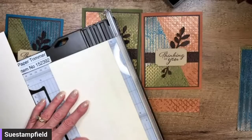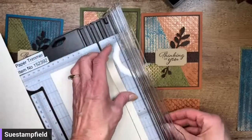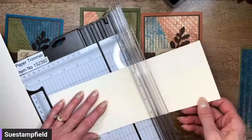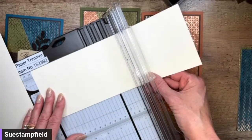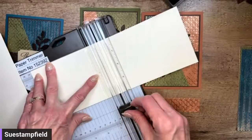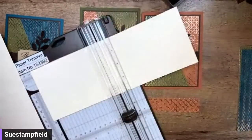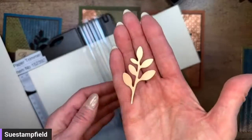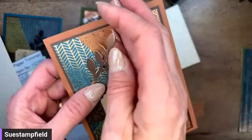Oh, goodness. All right, stay put, you. There we go. And then because we did vanilla, we're going to, of course, use a vanilla envelope. And is the foil in the DSP gold or copper? Jennifer, it is copper. Good question. It actually matches beautifully with our rose gold. Hang on, I got some here. This is the rose gold foil that is in our catalog. It's called rose gold, but it's a very good match for the copper.